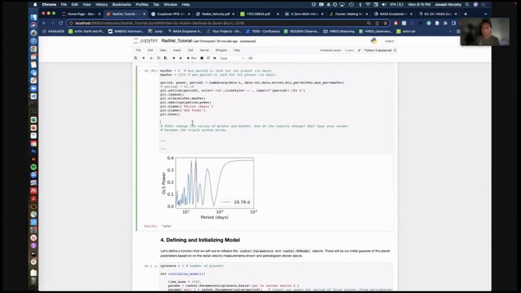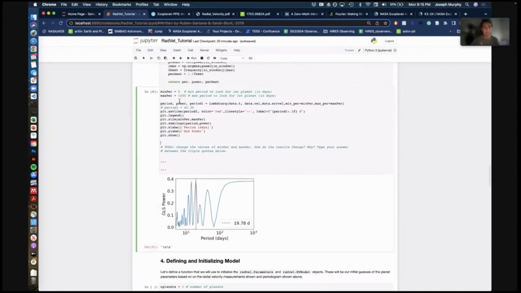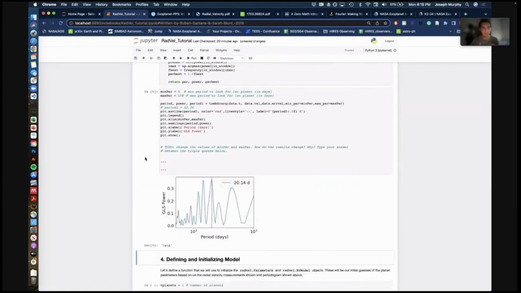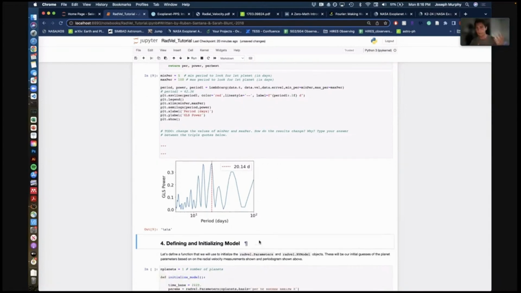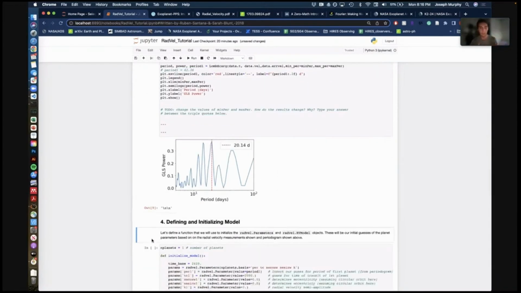It's a whole other business of determining, is this peak more significant than this one? What's going on over here? What about these small peaks? Do they matter? Do they not matter? That's something we probably don't have time for today, but in the interest of just charging ahead, let's zoom in a little bit. Now I've set the max period to 100 days. It looks like there is this peak still at about 20 days. So maybe that's where our first planet is hiding.